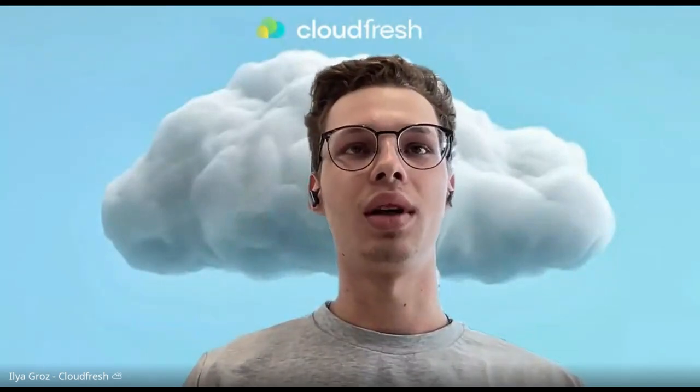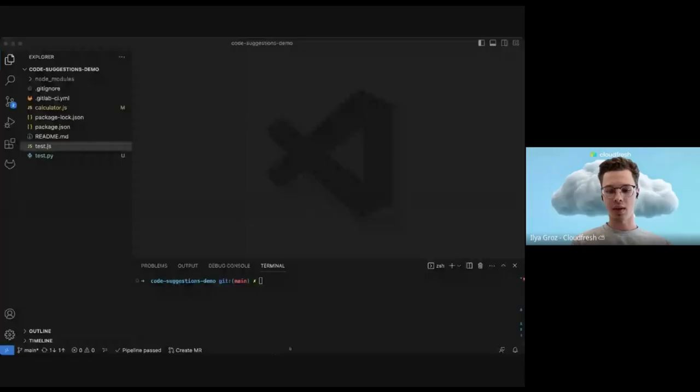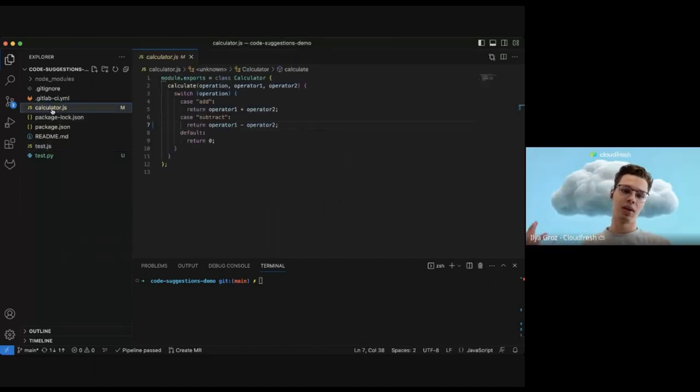You can also use this feature not only locally on your computer but also in the GitLab web IDE. Let's get into my IDE. Here is my VS Code — I hope you can all see this. I have an example: it's a little calculator in JavaScript. I will show you some more features, but it's just a simple example of how you can reduce your time with these features.